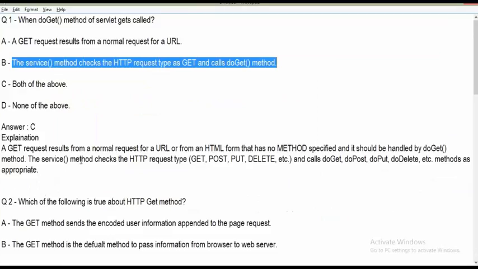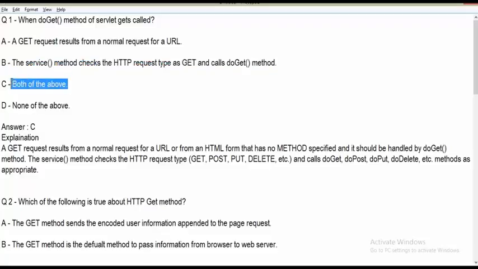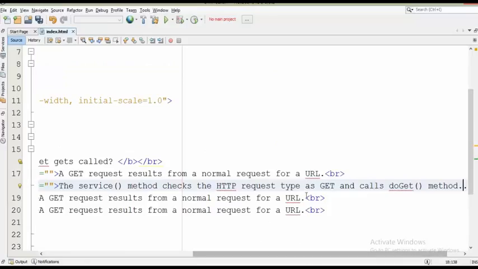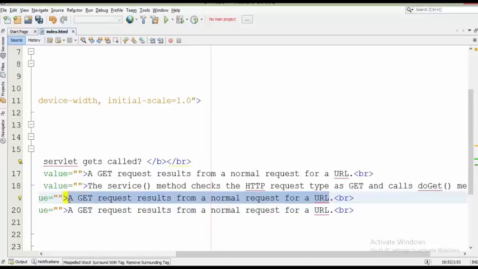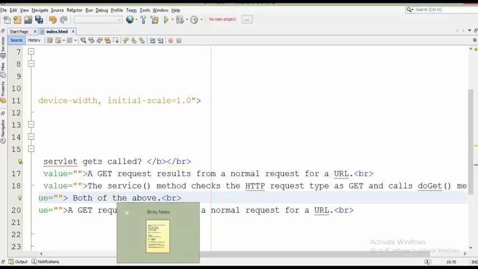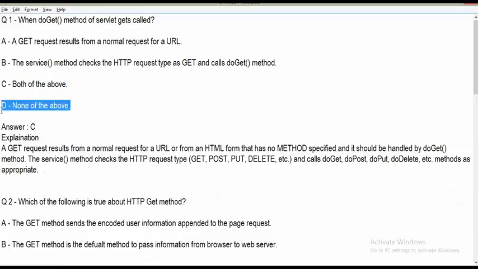This is the second option, this is the third option, and this is the fourth option, none of the above.